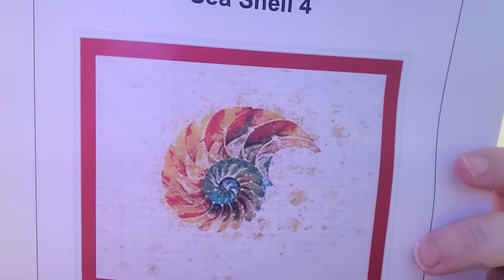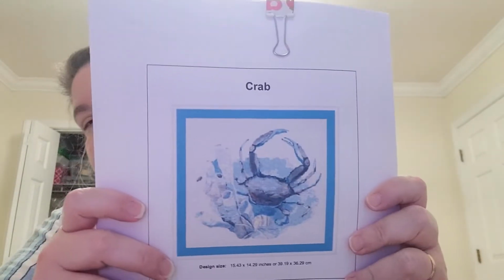Okay. They did have a sale, and Etsy had sent me a 20% off coupon for some reason or another, and I used it on these. Seashell number 4. They have a very watercolor type look to them, and I like that look. Here's Crab.